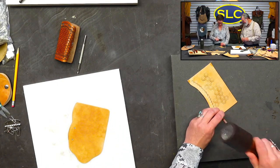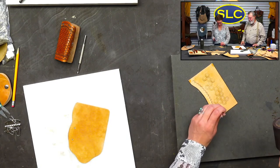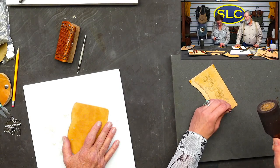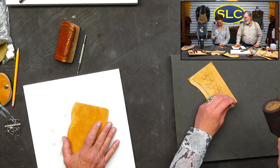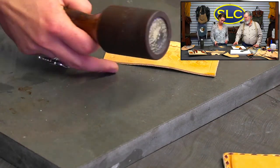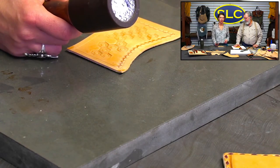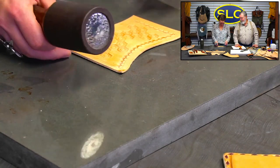All right. What weight of leather are you using? This is probably 5 ounce in that neighborhood. But, you know, you can make this stuff out of any weight you've got. A real heavy weight wouldn't be the most desirable thing, but it would still work. For the little card case there, with a heavier weight leather, you need to expand your pattern a little bit. Or get something really intense to stretch it out with.